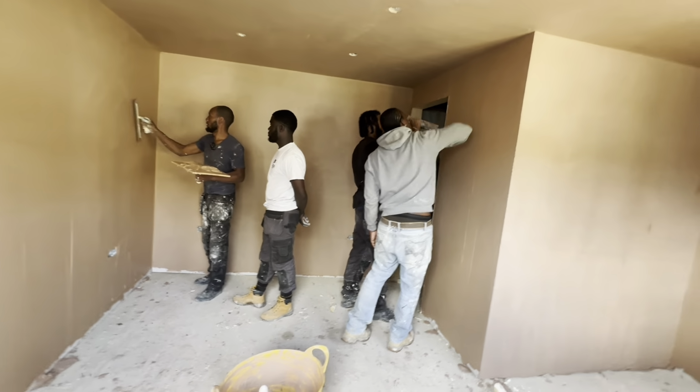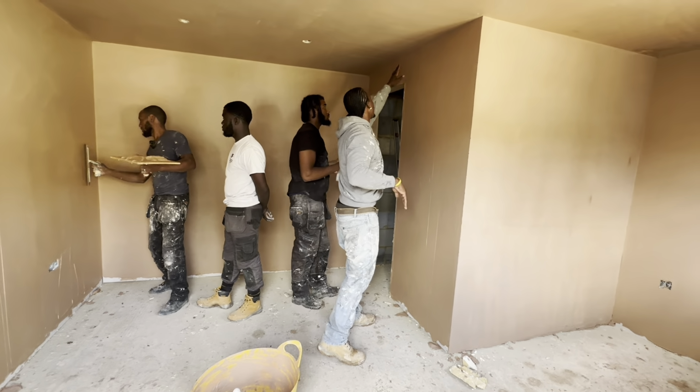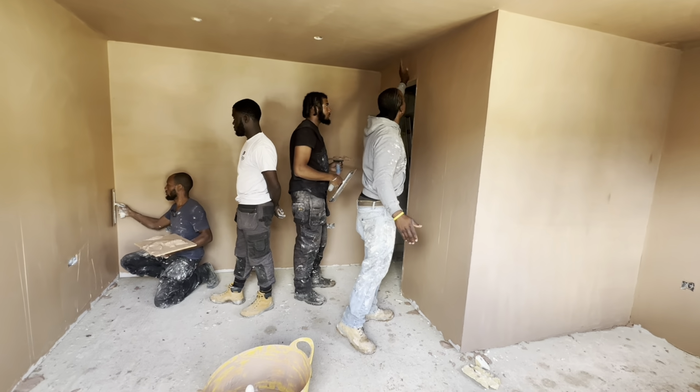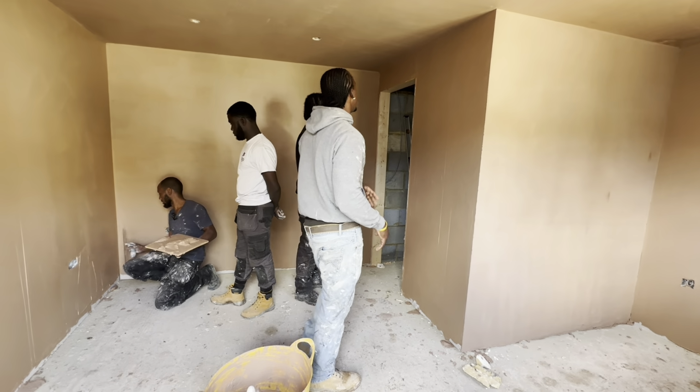Bring the left over here. You add what you add on it, so you can push it down. So I'm just using what's on the trowel. As I'm picking up, I've got a little bit on there, and I just keep using it somewhere else.